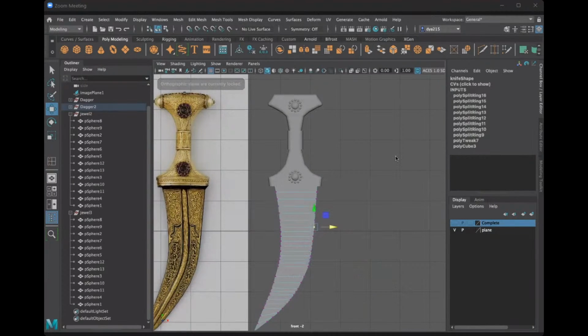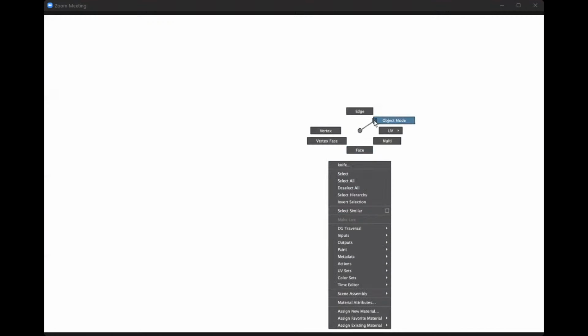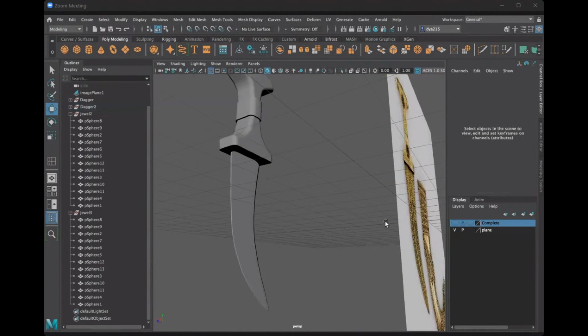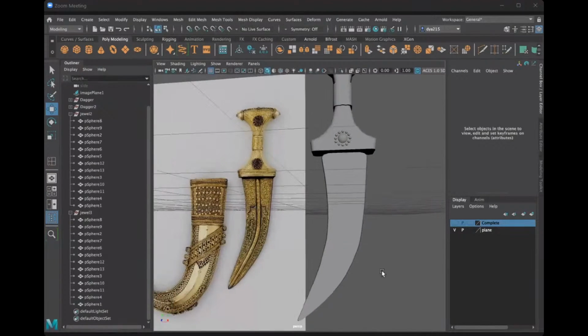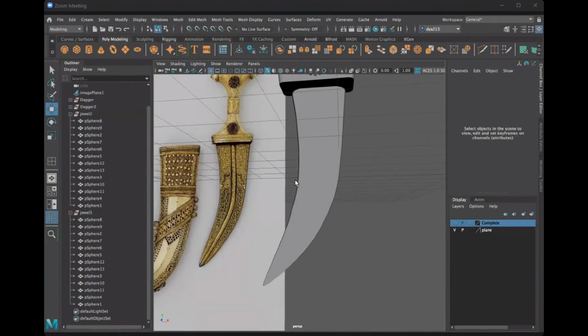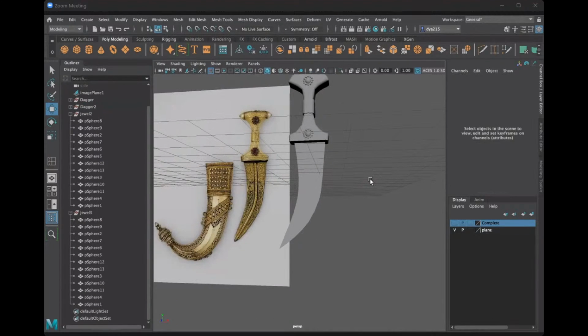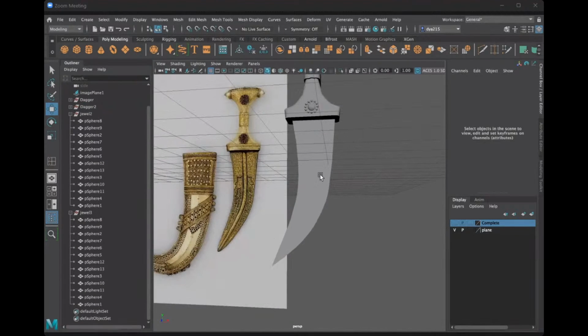Let's see how this looks in 3 mode. Okay. It looks fine. There's still some things that we could edit though. Like it seems like it's not as smooth here. I think I prefer it in 1 mode though.